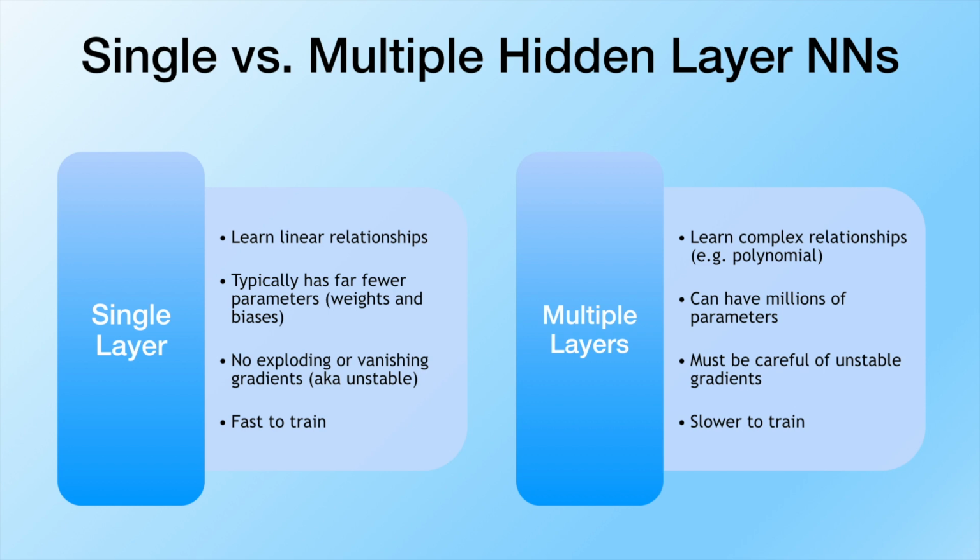For multiple layers, they're really good at learning complex relationships. So not just with interaction terms, but also with higher order relationships, so polynomial problems. With the parameters, we can end up having many millions of parameters with multiple layers, and so that can create a heavier model, something that's going to be slower to train and slower to make predictions. And that's kind of where graphics processing units came in, GPUs, just to speed that up for the greater parallelization. Also, with the multiple layers, we have to be careful of unstable gradients. Not always a problem, but sometimes it is. And slower to train. I've kind of already mentioned that with the parameters.